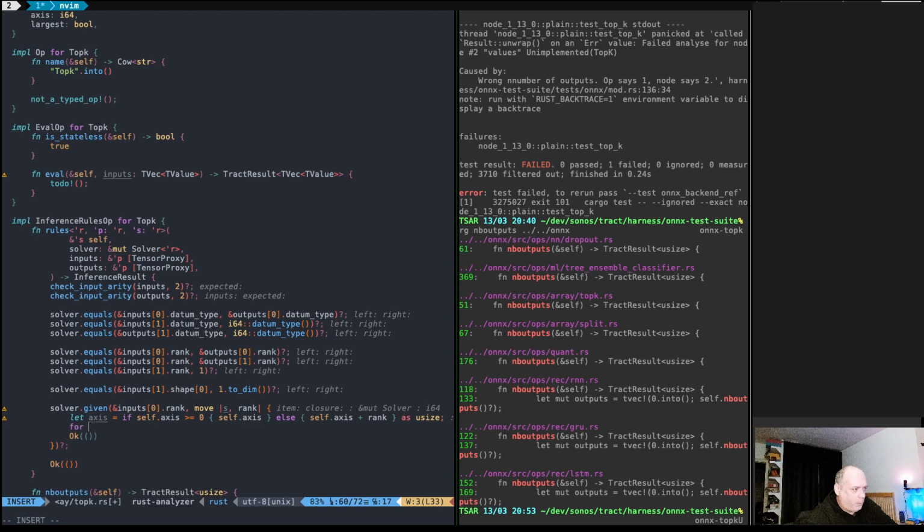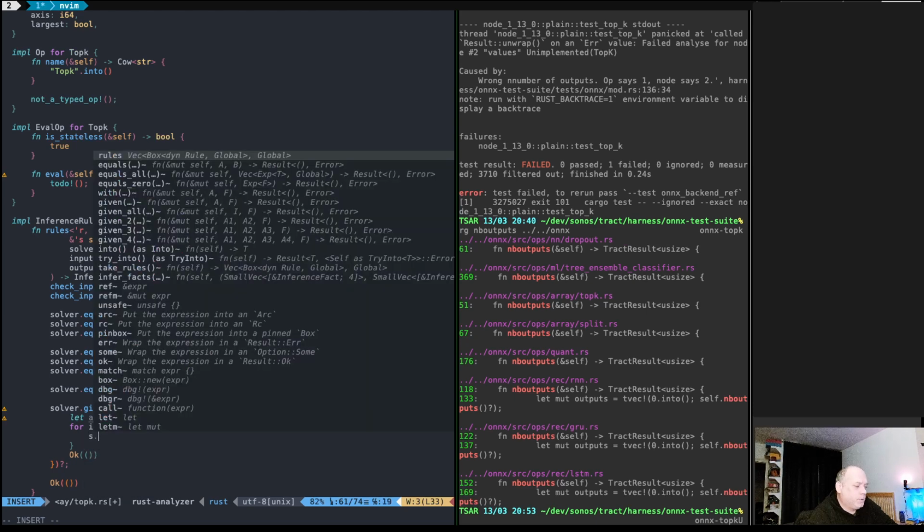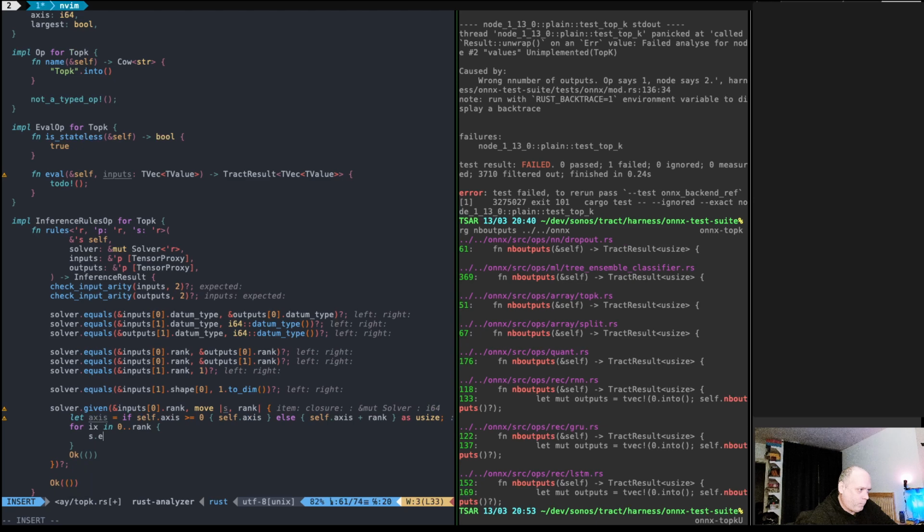So for ix in 0..rank, I have two cases. If ix is not axis, then the shape of input and both outputs are the same. Not the rank, the shape. So let's cut and paste this.